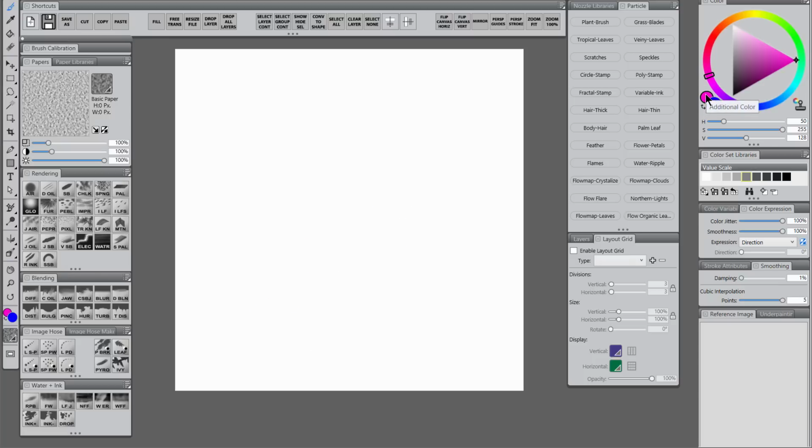Now what's important is that if you've clicked on the additional color last, it's going to stay there. So if I pick a different brush that does not use the additional color, and I pick green and start painting, why am I getting blue if I just picked green? Well, that's because I'm still selecting the additional color, which this brush does not use. So I have to click back on the main color and then select green, and everything will be working fine.